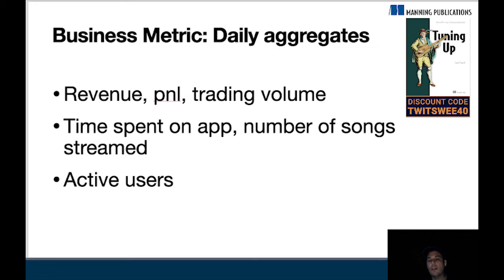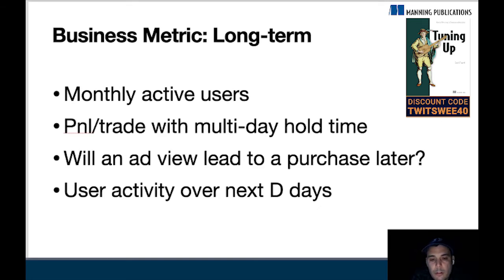These offer less data, fewer samples per day than the immediate rewards. In a large website, you might have hundreds of thousands or millions of clicks in a day, but you only have one revenue number. You might have revenue per user, but even then, each user can click many, many times, but only produce one revenue per day. Now, I want to come back to the daily aggregates in a second, but let's talk about long-term metrics. Even longer-term metrics can be measured at a business level and also studied with A/B tests.